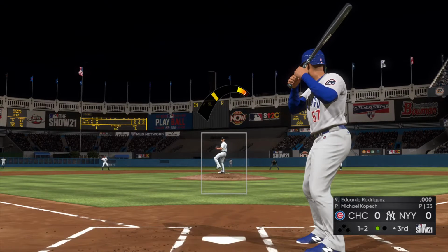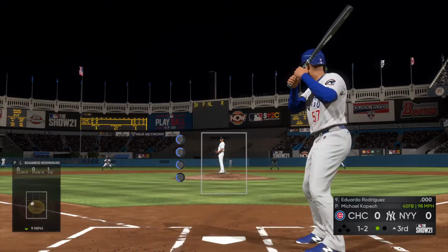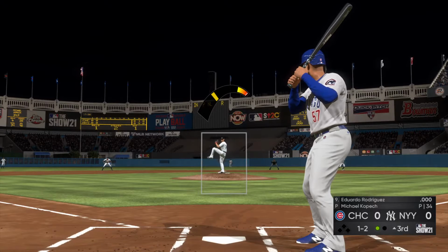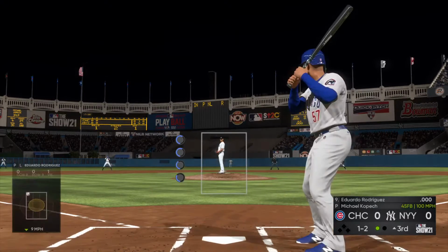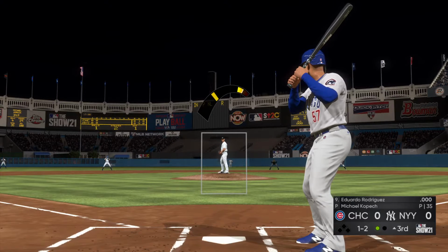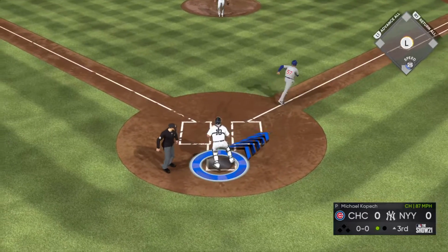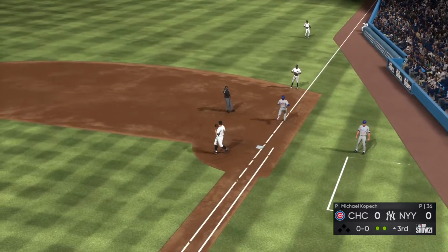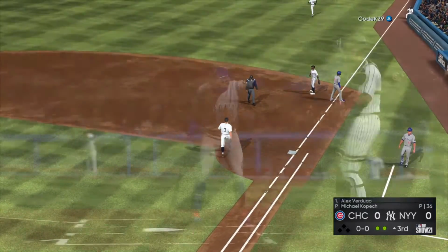Now another 1-2. Still a ball and 2 strikes. Not surprised he's laid on a heater right there. Just saw an off-speed pitch. Wanted to stay back a little bit too long. Fouled away. Another 1-2 delivery. Swung on in the dirt for the 3rd strike. Perez recovers, and he makes the throw to first. Rodriguez is retired, 2 down now.